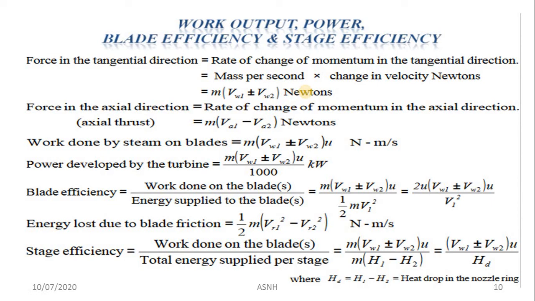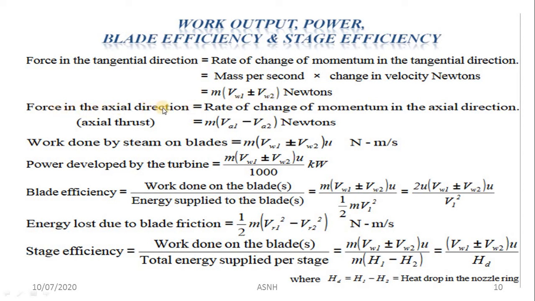So while solving the numerical, we must use all these formulas. Before that, we must draw the velocity triangle. On the basis of that velocity triangle, we will get the values of Vw1 and Vw2. They are not directly given in the numericals, so we must find the values of Vw1 and Vw2 by drawing to actual scale with the help of a pencil and the instruments used for drawing.